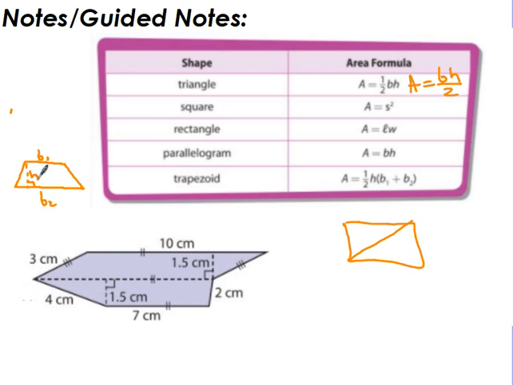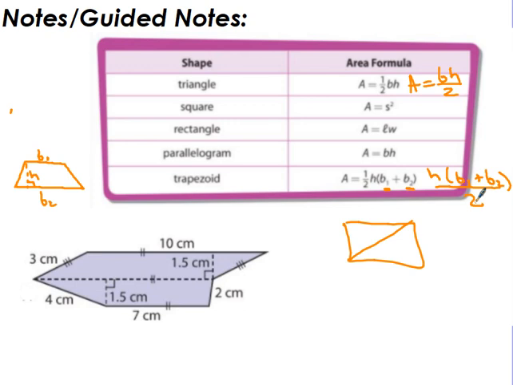So for a trapezoid, we have to add the bases together first. That's just B1 plus B2. We're just calling it that: 1 on the bottom is saying this is the first base, B2 means this is the second base. And then once we add them up, we multiply it by the height. And then we have to either multiply by 1/2 or divide it by 2. Multiplying by 1/2 is the same thing as dividing by 2. So again, you can rewrite it if this looks easier to you: height times B1 plus B2, all divided by 2. And again, we'll get practice and show you how to use these.